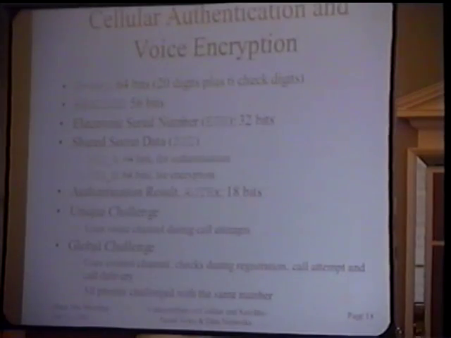All right, in the US, the phone itself and the network share a secret, and that secret is called an A key, or the authentication key. That is supposed to never be revealed, it never goes over the air, it's the big secret to keep. What they use instead, what actually goes over the air, is something called shared secret data. So from the A key, you derive shared secret data, and then you can trade the shared secret data over the air, and you're not as worried about that because that changes. The A key never changes, the shared secret data will change.